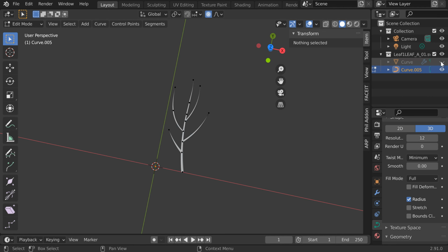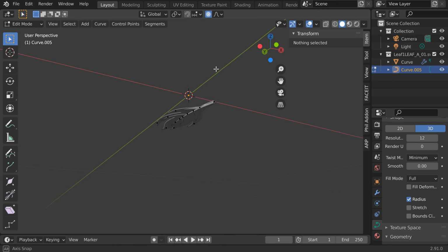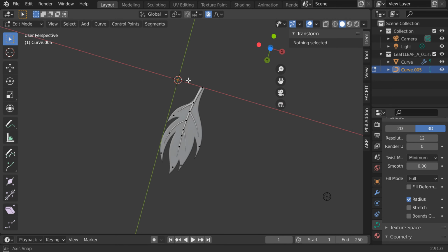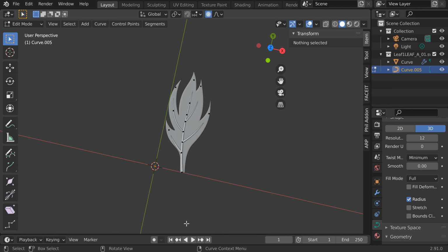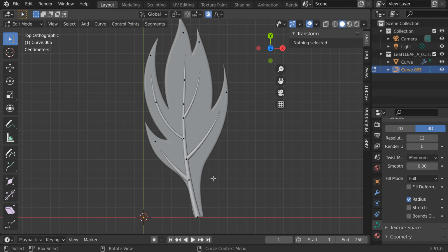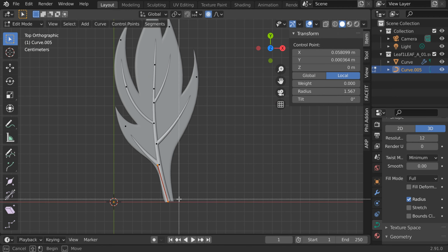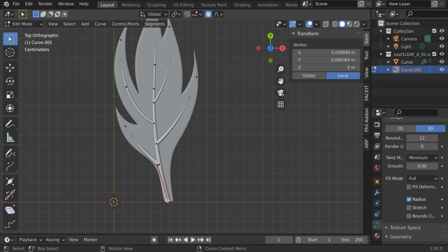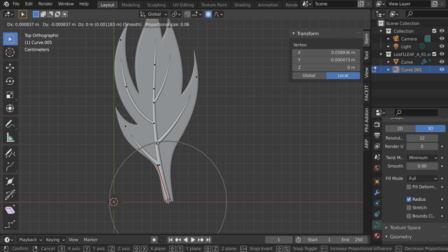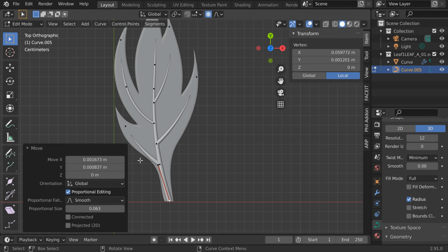But I will display the previous curve, and then as you can see, I have my object like this now, and I want to edit it a bit. G, okay.